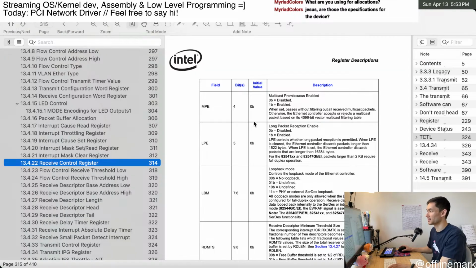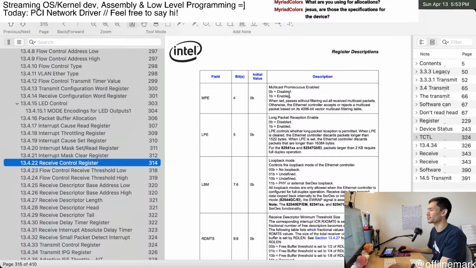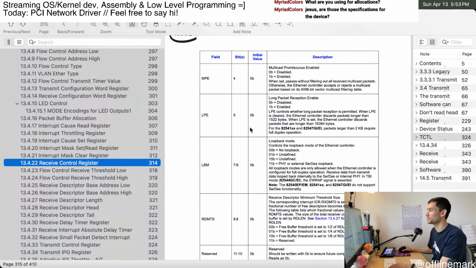I don't really know what those mean, so maybe I won't enable them at first. Long packet reception enable.